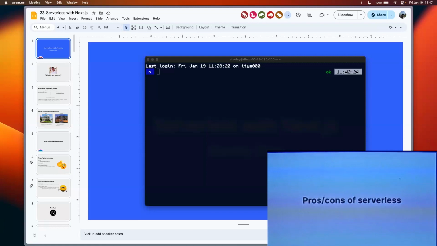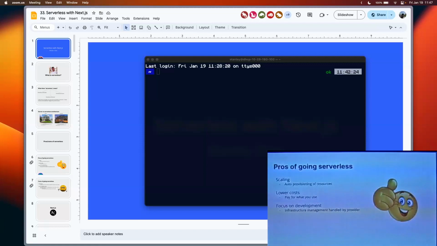So let's talk about some pros and cons of serverless. One of the most obvious pros of going serverless is just scaling. So if you have a small site, like let's say some sort of mini project that you just want to share with a few close friends, you're not going to have to pay for a full-blown server to achieve that same functionality. The resources that you're going to need, you're only really going to pay for when you actually use them. That kind of goes into the next one, which is lower cost. So you're only paying for what you use versus a server where everything's running at all times.